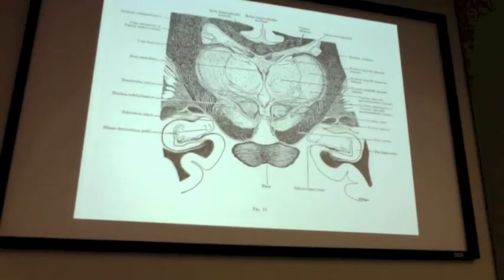Now you can see it a little bit better here. Here is the red nucleus, and on a fresh brain, it actually does look red. The substantia nigra looks black. That's how it got its name. And then you've got the subthalamic nucleus somewhere right here. Those are the old structures. Here's the third ventricle, and these are all other thalamic nuclei. The fornix is here, corpus callosum, lateral ventricles, and so on.